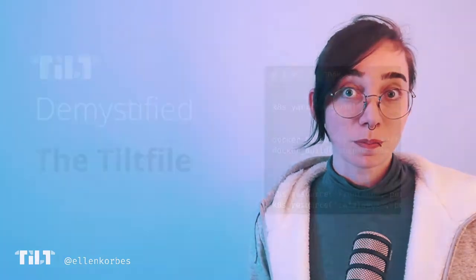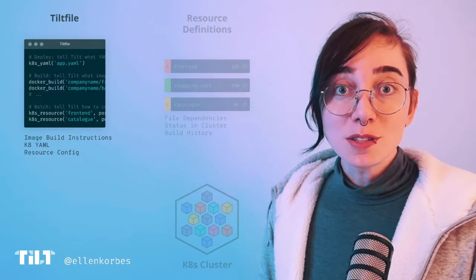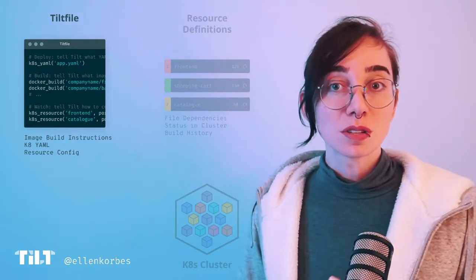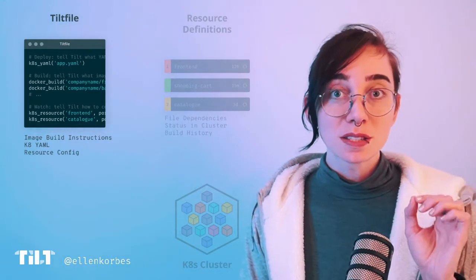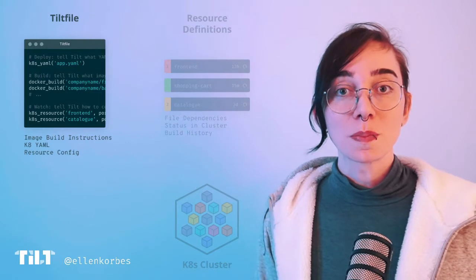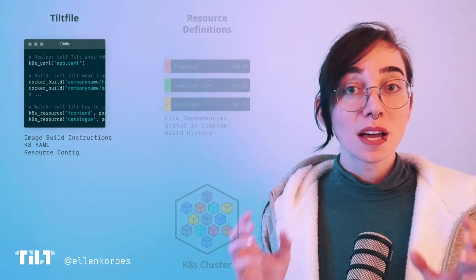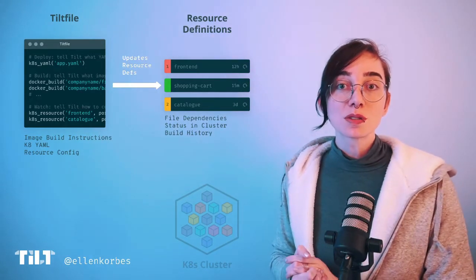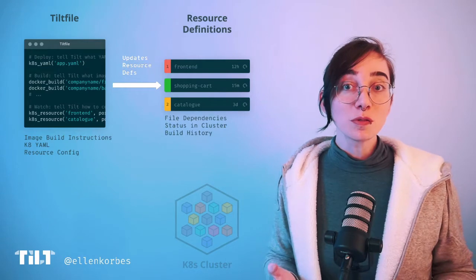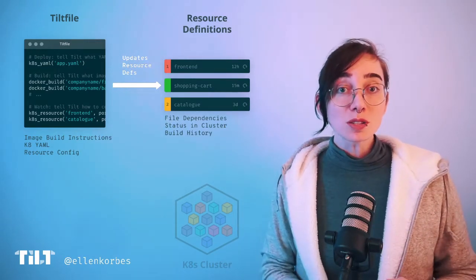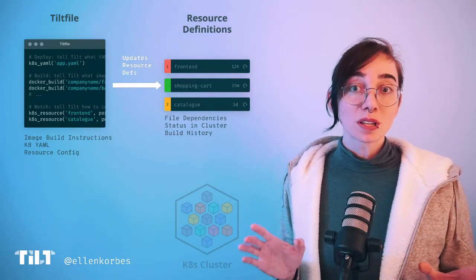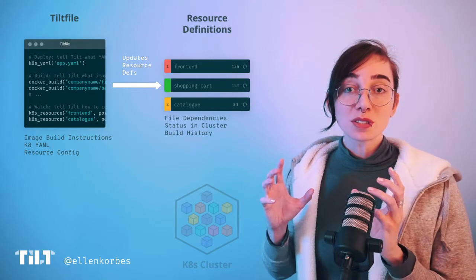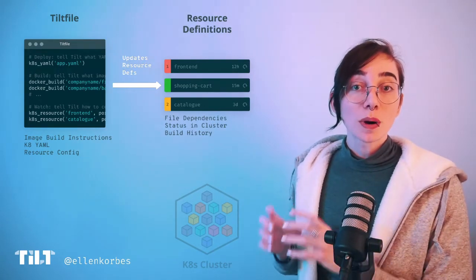The important question is: how does Tilt know what your resources are and how to execute them? The answer is the Tilt file. A Tilt file is a config file written in Starlark, which is a dialect of Python — so it's real code and you can use conditionals, loops, functions, all of that. Importantly, the Tilt file itself does not execute anything in your cluster. Instead, it stitches together information about your resources and relays that to the Tilt engine. For example, we use the k8s function to tell Tilt about Kubernetes objects that need deploying, and the docker_build function to tell Tilt about how to build images. The k8s function call does not apply any YAML to your cluster directly — it registers that YAML internally. When Tilt is done parsing the Tilt file, all that information is packaged up into resources and sent to the Tilt engine where it can actually be applied.